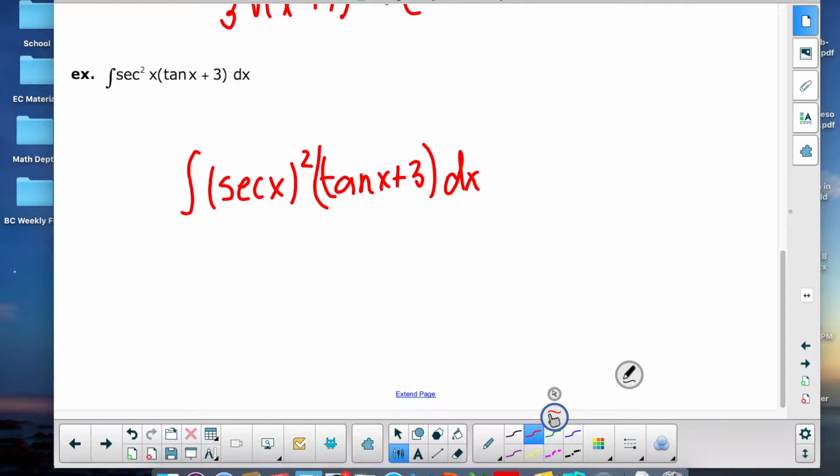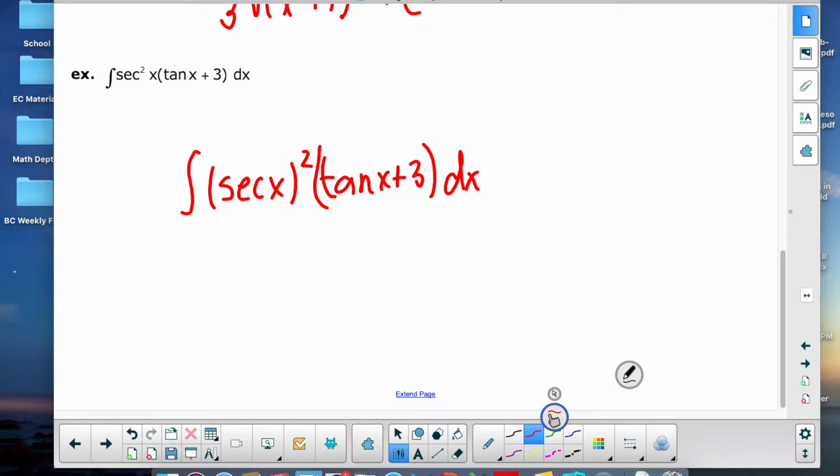Tangent. Why would you choose the tangent x plus 3? Because of the parentheses. Because of the parentheses? Is there any other reason? Well, secant technically has parentheses too, because it's raised to the 2nd power, so it has an inside as well. I took it as having kind of 2 grouping symbols, since it's a trig function and there are parentheses. So it brings more emphasis to it. That's how I took it. How do you take it?